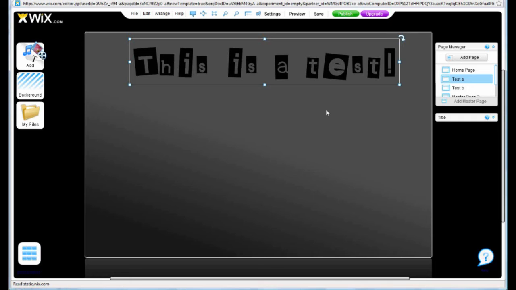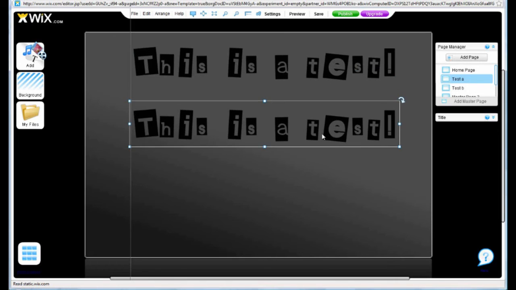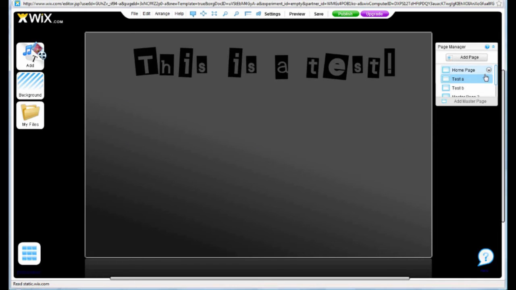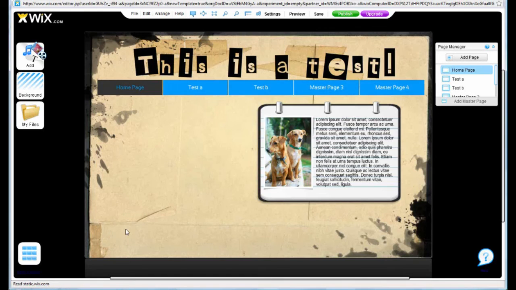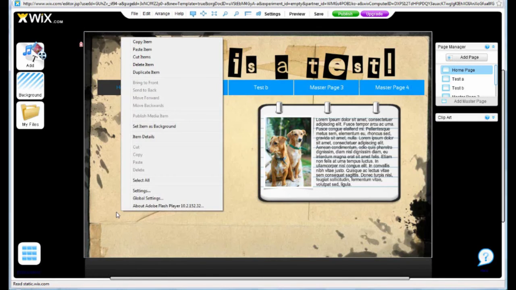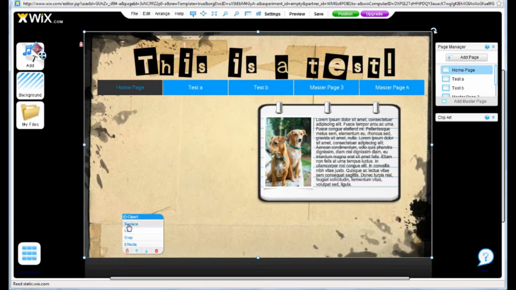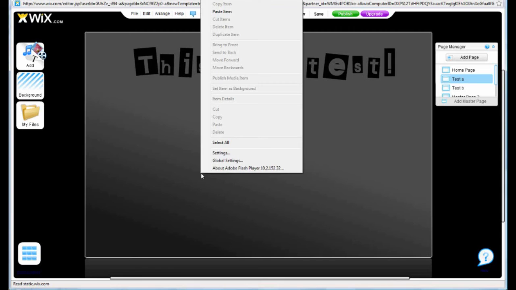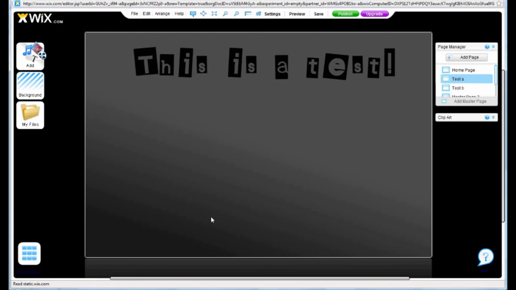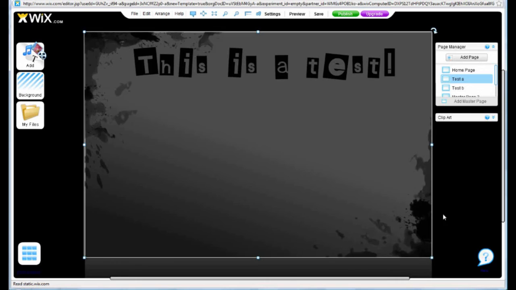Oops. And that's why I ended up pasting the title twice. Get rid of that. But for the most part, that's the main idea. You can copy and paste things in from one page into another. Let me make sure I'm doing this adequately. Now I want to copy the item, move on to test A, round 2 here. After I do that, come right over here, paste in the item, and cool, we got our splatter effect.